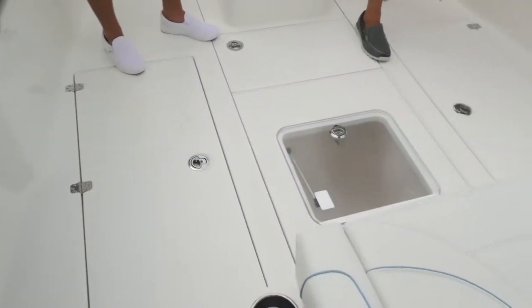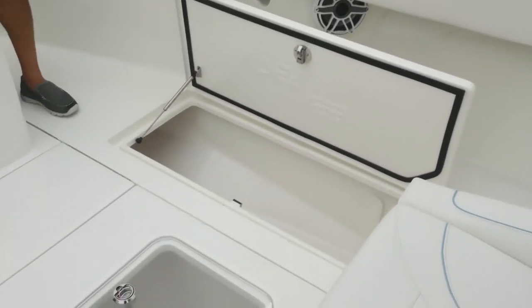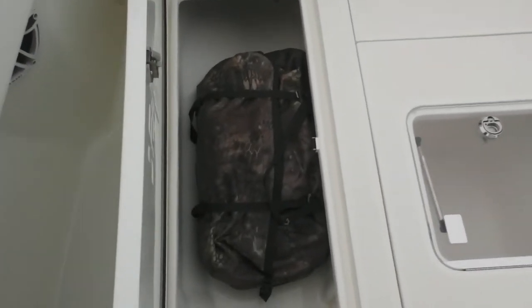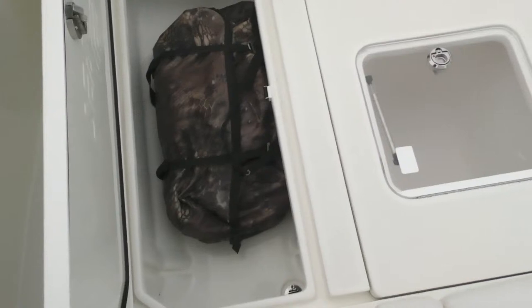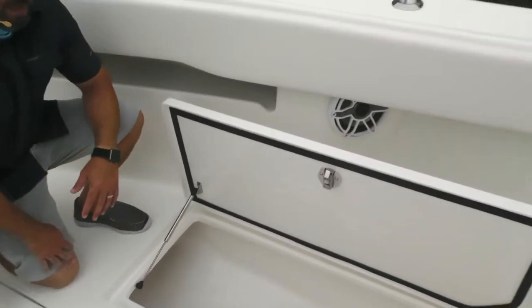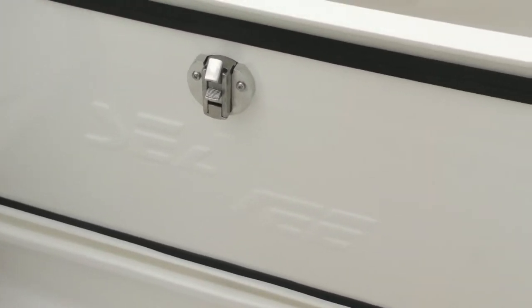The rest of our boats have the rod lockers on the left and right. You can fit 6 rods up to 8 foot on each side. Keep those locked away, so when you're in the Bahamas at night, you're not bringing them back and forth to your room. Throw them below deck, lock it up, out of sight, out of mind. You have a ton of storage otherwise. And as you can see, the inside of these boxes is completely finished. They even put their logo underneath, and have gaskets to make sure they have a great seal. Nothing is rough underneath here. They go the extra mile on everything just to make sure everything on this boat is finished, even the areas that the normal owner will likely never see.